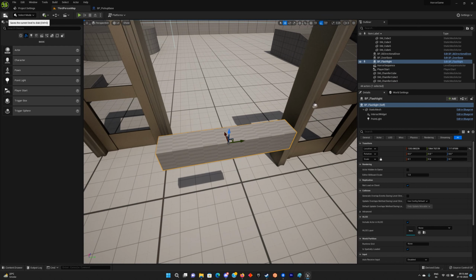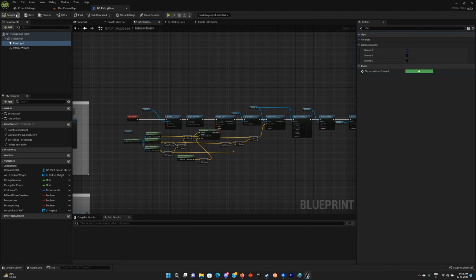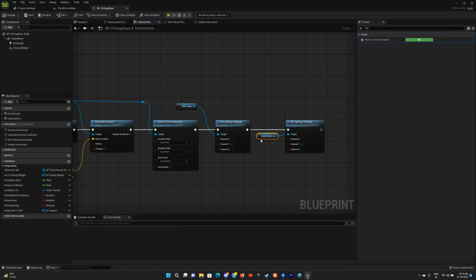So with this one fixed, we can actually move to the second part of this inspection system, and the final part for now. We'll come back to the inspection system later on again, but for now, we'll finish it with a readable widget, I would say, where you can actually read about the item. If there's any inscription within the object, you can read it.